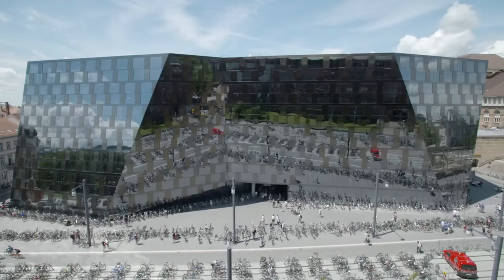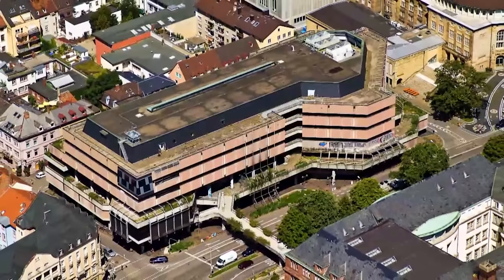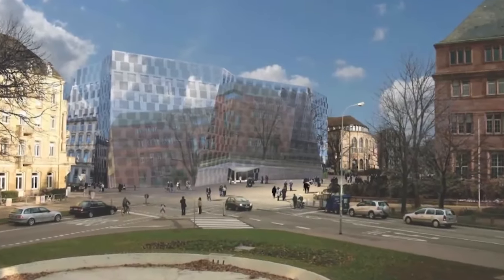Even here in Freiburg, we don't always get it right. We have a very painful example just about a 20-minute bike ride away from the Altenguterbahnhof Viertel — and that's the university library. In early 2006, the construction of a new library was initiated by an architectural design competition, and the winner was a firm from nearby Basel. The design was supposed to hold 1,200 workspaces in four reading rooms, as well as 500 work areas, while achieving 60 to 70% of the energy costs of the former building — saving the university around 700,000 euros per year. Unfortunately, cost savings is certainly not what they got.